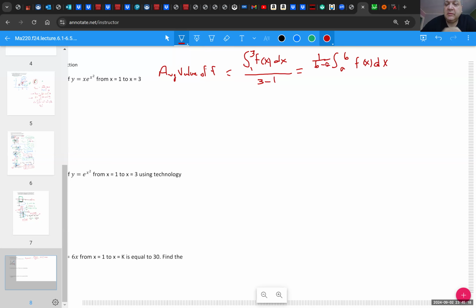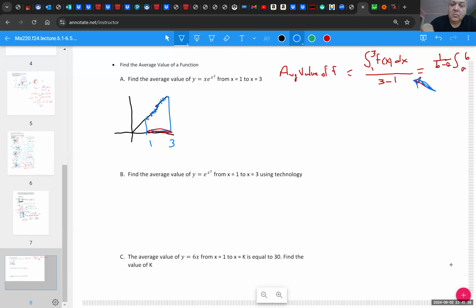which may not be intuitively obvious the way it looks, but hopefully thinking of it like this makes a little bit more sense, because we're just adding up all of those y values and dividing by the number of x values. So that's the average value function formula. All right, so let's go ahead and apply the formula for example A. So we need to add up all these y values.